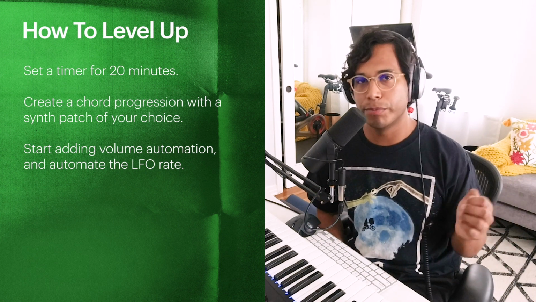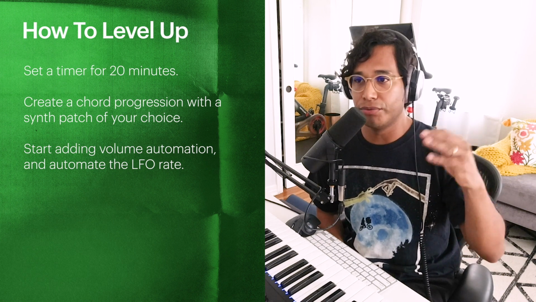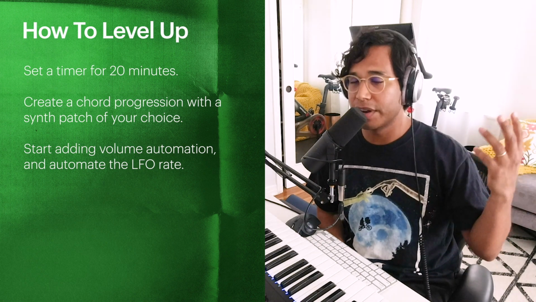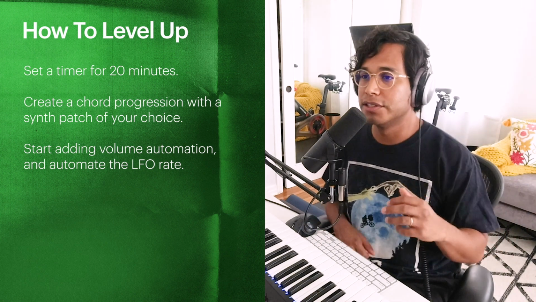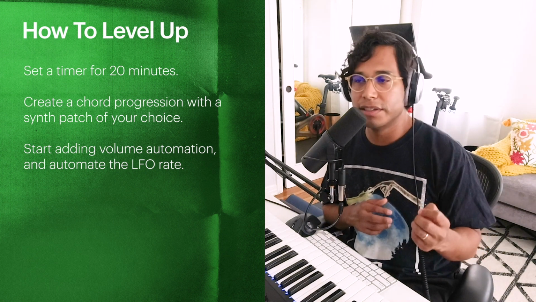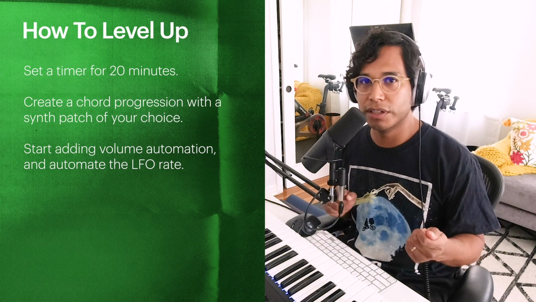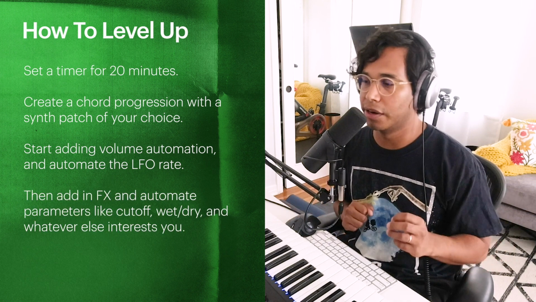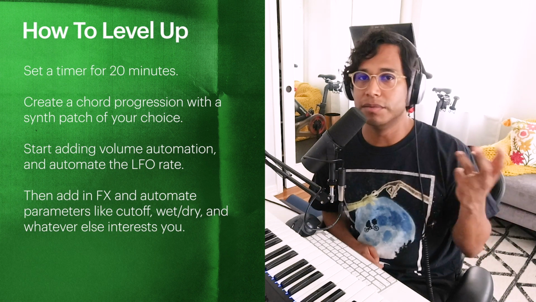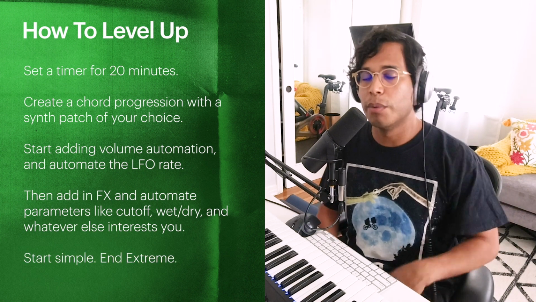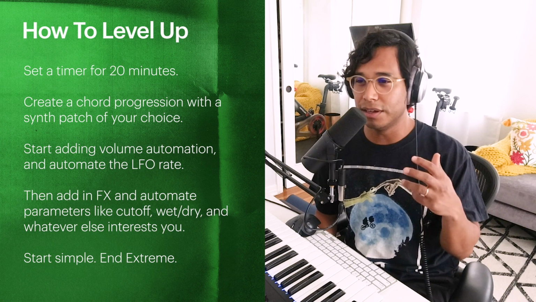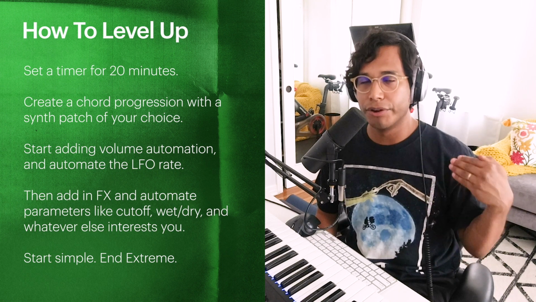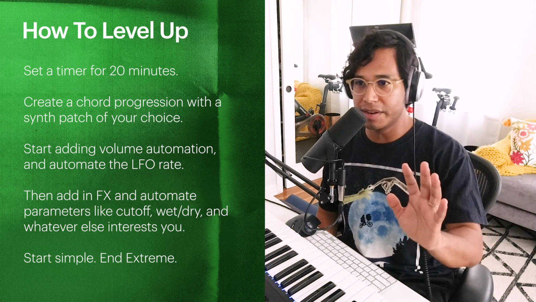And then go through your chord progression and add those variations in the rate, going from maybe an eighth to a quarter to a 16th. If you want to go super crazy, go to a 1/64th, just try all these different variations and just kind of get used to that. And then once you're a bit more comfortable with that, start adding in some effects, modulate some things like a filter cutoff knob or a dry wet slider of some other plugin. And what I would do is start off pretty simple, pretty basic and reserved.